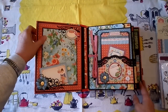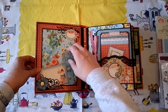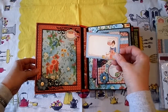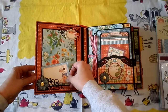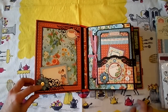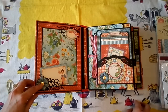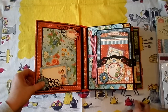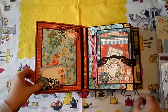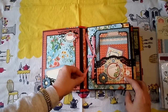This is a space for a 5x7 photo on the chipboard here. This is from the 8x8 stack. It's a little bit smaller. Little journal note. Another flower. For the inner flowers, I just cut a circle out of paper and put Perfect Pearls on it. I wanted to keep the thickness down so the book wouldn't get too fat.